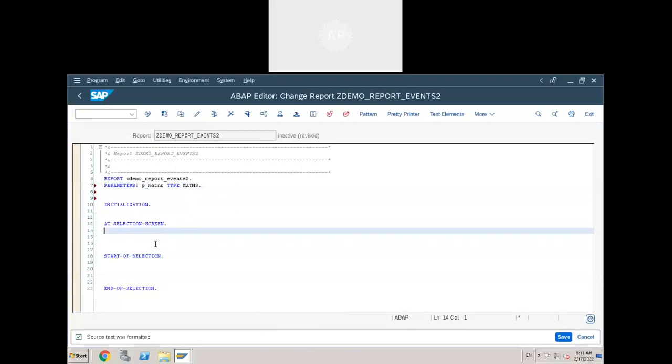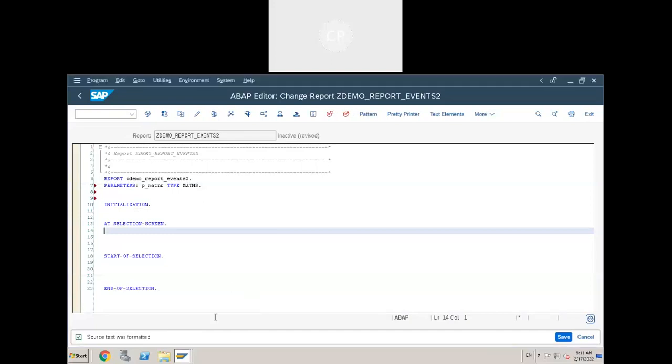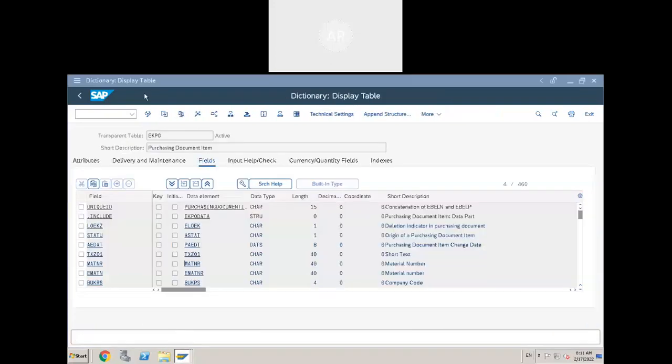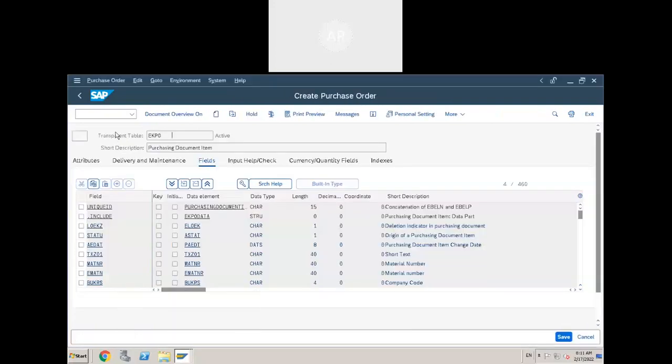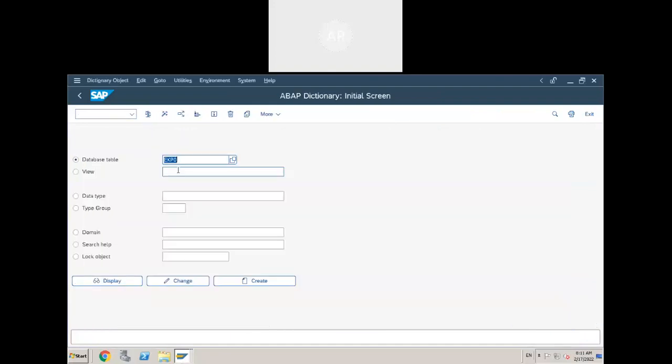What is the master data for materials? What is the master data table for material number? Yesterday I have shown you, and even we created the program on it, but you guys don't remember it.